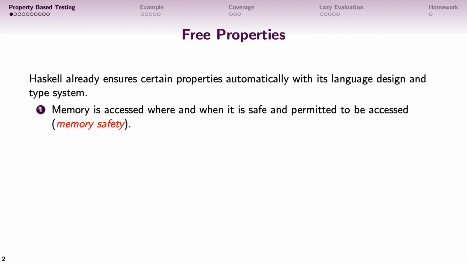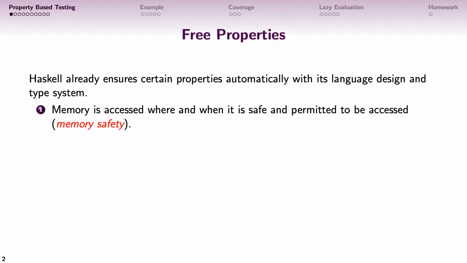One is called temporal safety, and that is you don't access memory when you're not supposed to. So for example, if you use memory after a free, that's a violation of temporal safety. And there's also spatial safety, which is you only access the parts of memory that you're supposed to. So if you access outside the bounds of an array, that would be a spatial safety violation.